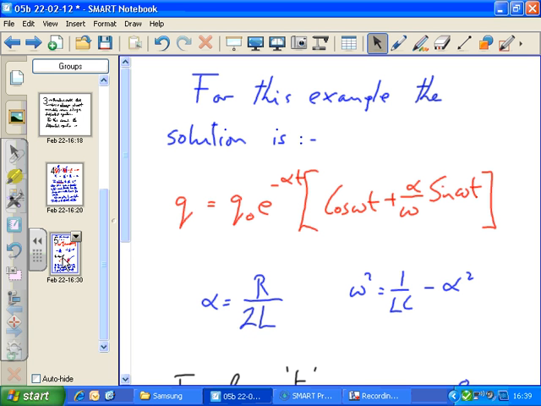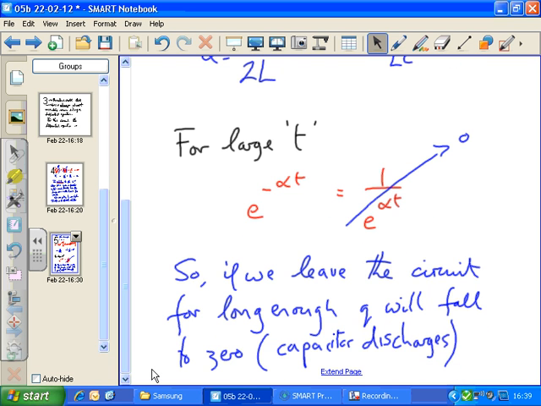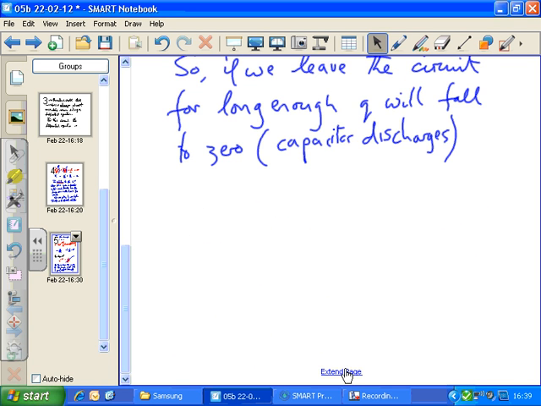And it's important to do that sort of thing because when you first turn circuits on or off, because of the capacitors and inductors in the circuit, things could happen, like this, that we're going to have a look at, which might or might not damage some component in the circuit. So you want to know what's going to happen when you turn it on, before you reach its steady state. Transient analysis. Okay? So if we leave the circuit for long enough, Q will fall to 0, the capacitor will discharge.